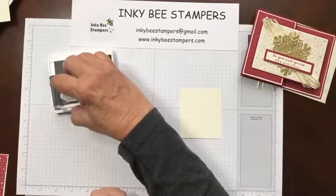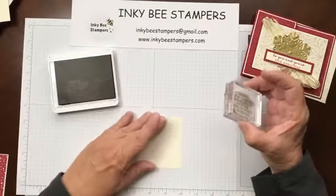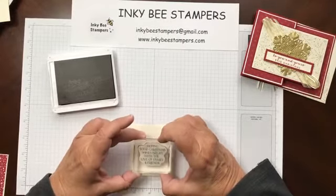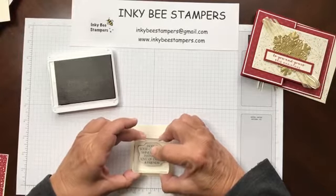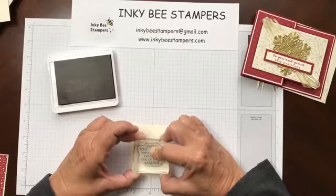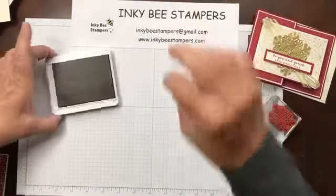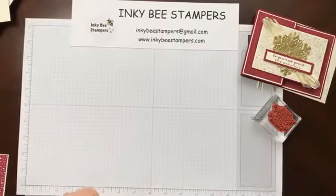So let's go ahead and stamp our inside sentiment. This sentiment is getting stamped right smack in the middle. And this one actually should be pretty straight, which means I did a good job putting the sticker on the stamp. Okay, that looks pretty good. We'll keep that. Just set this aside for a minute. And we can close the ink up because that is pretty much all the stamping that is involved with this card.